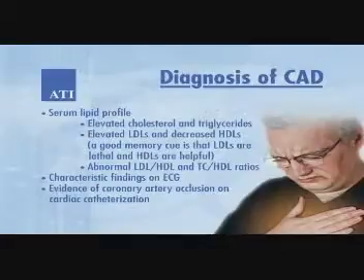This condition is called atherosclerosis, the most common form of coronary artery disease. Diagnostic test results that support a diagnosis of CAD include a serum lipid profile with elevated cholesterol, triglycerides, and LDLs, and low HDLs. A good memory cue is that LDLs are lethal and HDLs are helpful. Characteristic findings on ECG and evidence of coronary artery occlusion on cardiac catheterization also help with medical diagnosis.